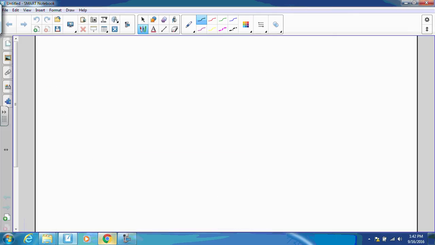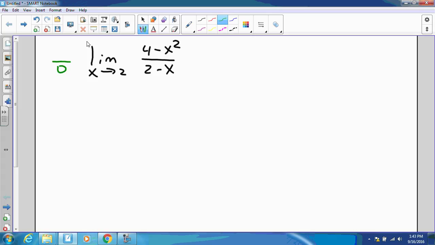The first question was, find the limit as x goes to 2 of (4 minus x squared) over (2 minus x). Now, as we evaluate this limit, the first thing that we are going to do is to check to see whether or not I can do direct substitution on it. If I try to plug in x equals 2 directly here, because this is a rational function, maybe I could use the rational function theorem, what I get is 0 in the denominator. Oh, that's a problem. I can't use the quotient rule for this.